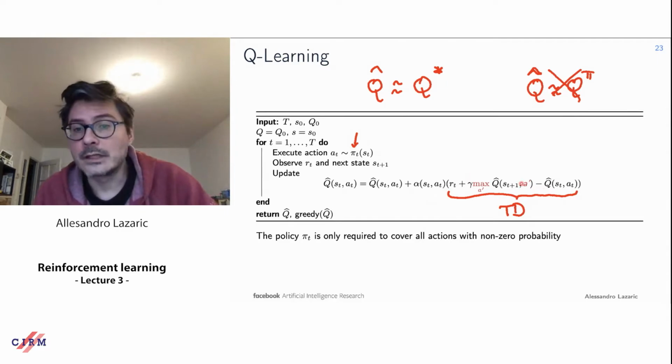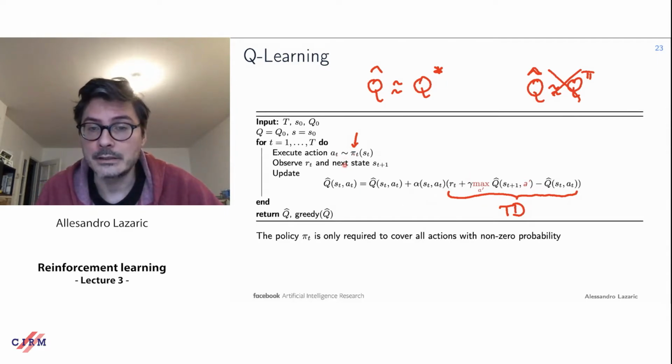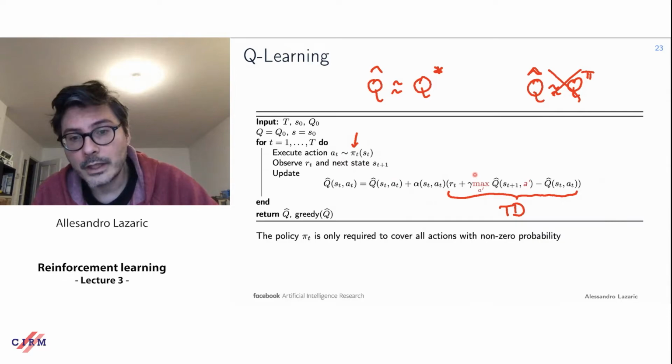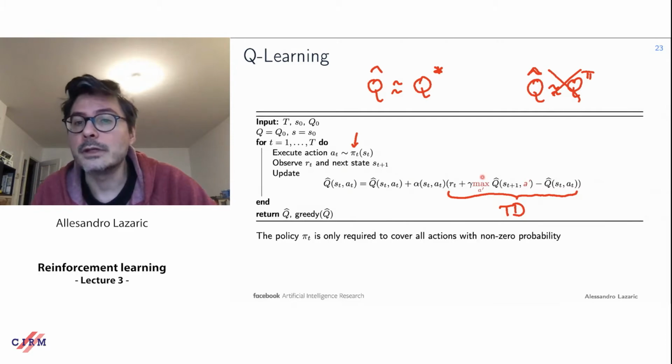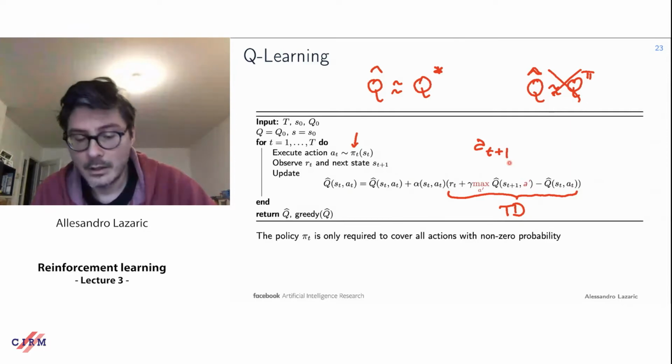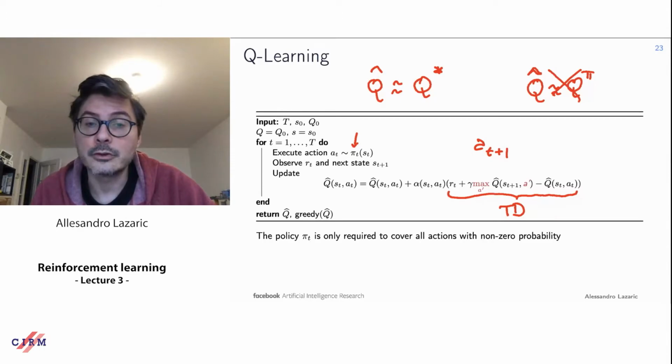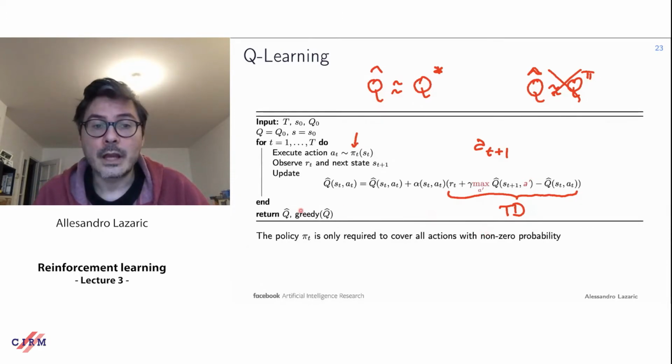And then this, I can still apply independently from how A_t has been chosen. Because, for instance, when I have to evaluate the quality of the next state, I'm always taking the greedy action here, independently from what A_{t+1} will be. So in this sense, now I'm off policy because I really don't care about what your current policy prescribes. I will just be trying to approximate Q star altogether. So much so that the output of the algorithm is not even connected to this pi t, and it will be just the greedy policy as computed with respect to Q hat.